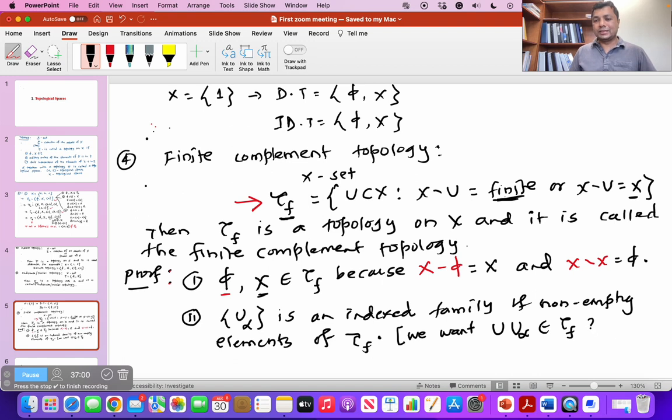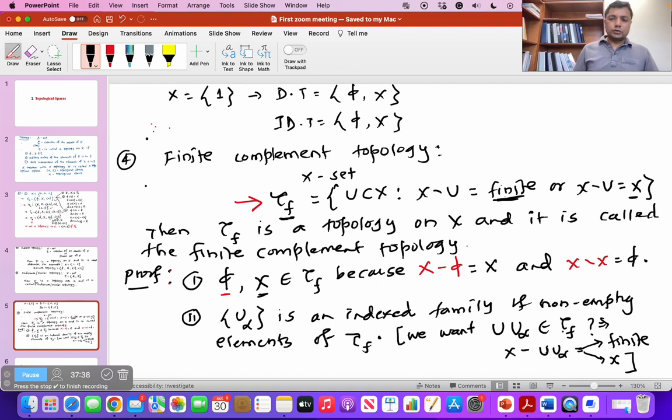Based on the definition of our collection, in order to show this union is in tau f, if you take the difference of this union with X, it has to be either finite or the whole set X. This is what we want to prove here.